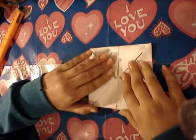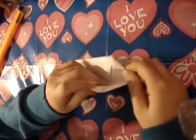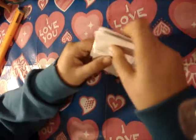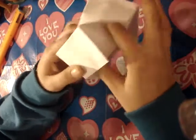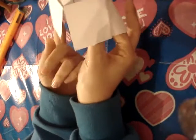And yeah, then you have it. Just make it like this. And just make like this, fold it to make it flexible. Then put your hands like here and the others like here. And then you have it. This is the game.